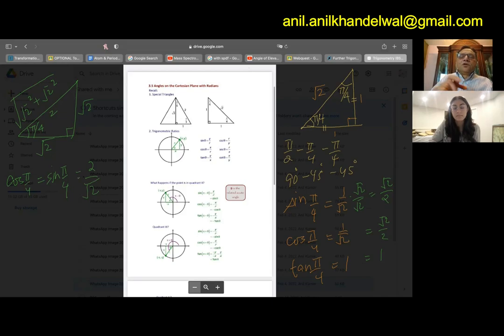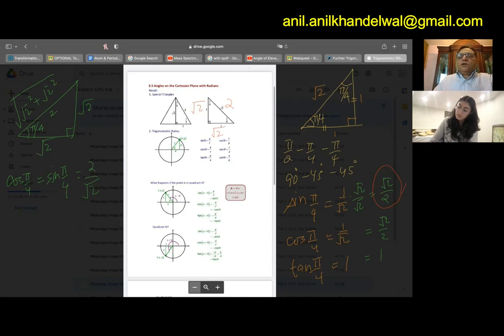Yes. So your book says 1, 1, square root 2. If I multiply each side by square root 2, what happens? This becomes square root 2, this becomes square root 2, and that becomes 2. Does it make sense? Scale by a factor of square root 2. Same triangle. But the advantage is I straight away get an answer which does not require rationalization. I see. We avoid square root 2 in the denominator for the answer of any question in general. Is that okay? Yes. Especially for IB students. So I should use square root 2, square root 2, and 2. Correct. And that'll give me the direct answer of square root 2 over 2. Correct.